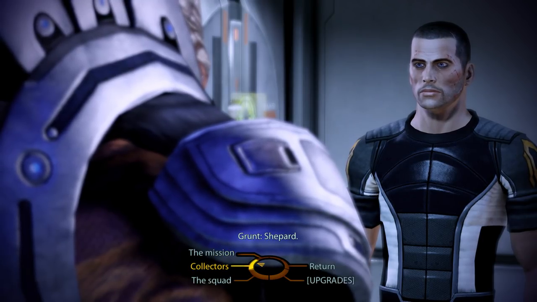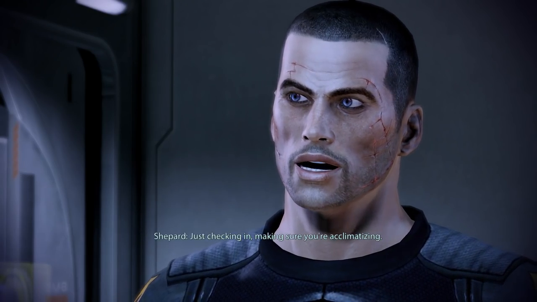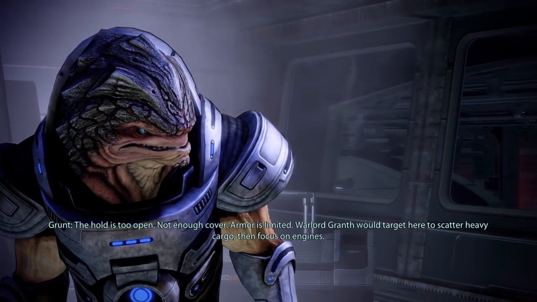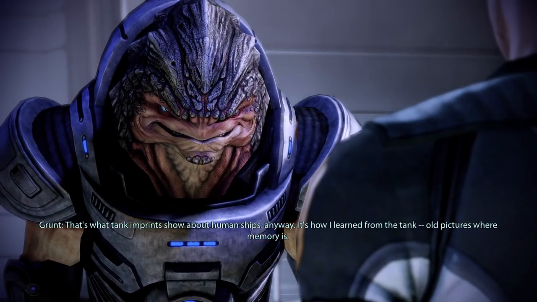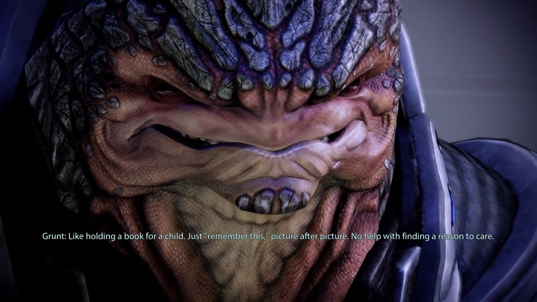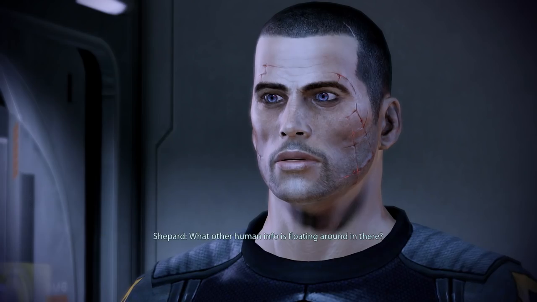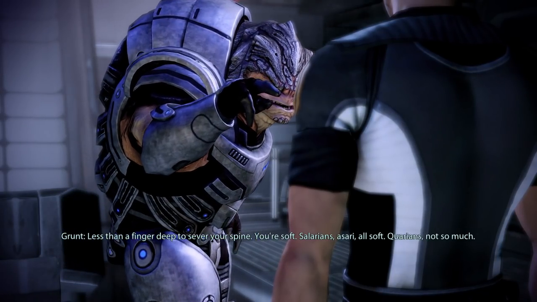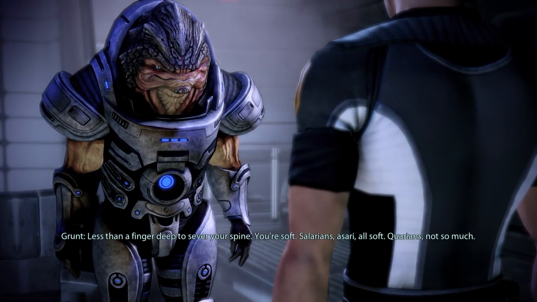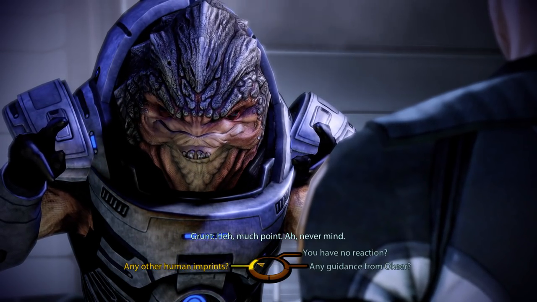Shepard. Anything in your tank imprints that can make use of the resources we found? Nothing else I can think of. I'm no tech. Just checking in, making sure you're acclimatizing. The hold is too open. Not enough cover. Armor is limited. Warlord Granth would target here to scatter heavy cargo, then focus on engines. That's what tank imprints show about human ships, anyway. It's how I learned from the tank. Old pictures where memory is. Like holding a book for a child. Just remember this, picture after picture. No help with finding a reason to care. What other human info is floating around in there? Less than a finger deep to sever your spine. You're soft. Salarians, Asari, all soft. Quarians, not so much. Turians, you have to work the blade, I guess. Don't see much point to it, though. Never mind.